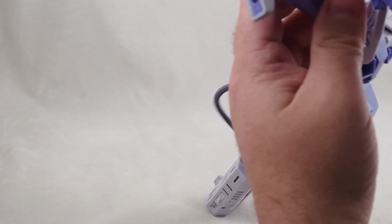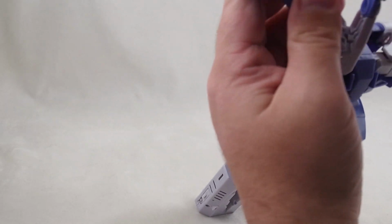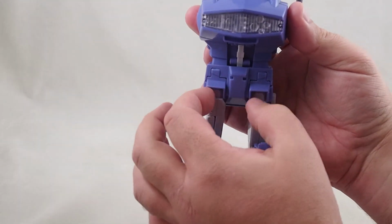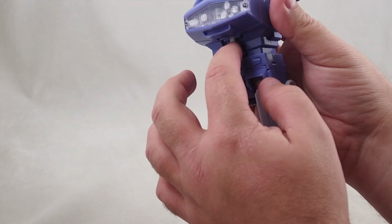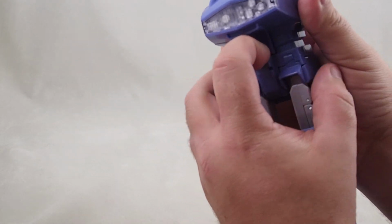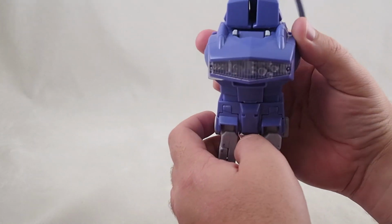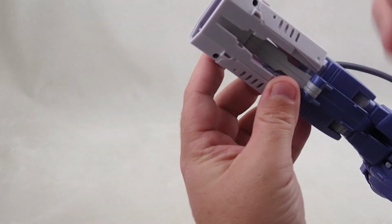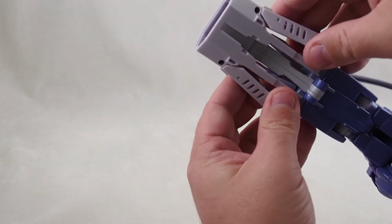And again, you have these skirts that bend out of the way when you want them to. And to hide the trigger, you push that in, and you just pull a little door down. Okay? For this part, in the old toy, this was a piece that was just entirely removable.